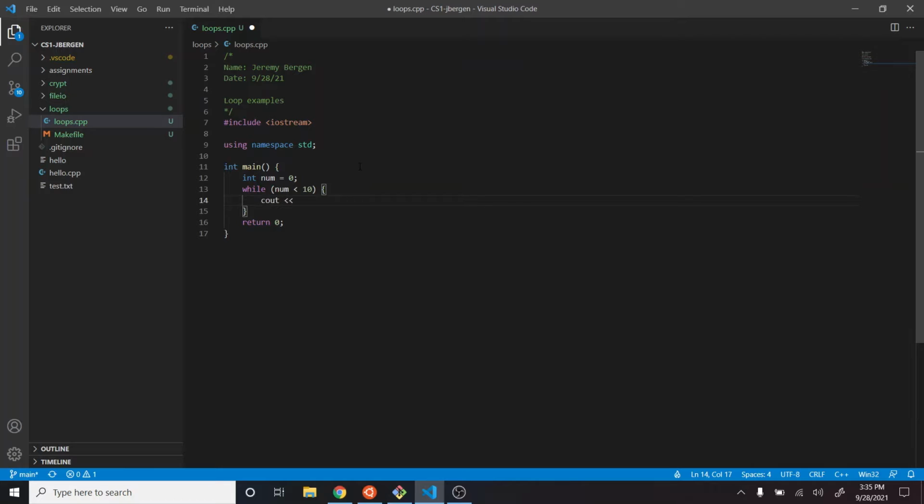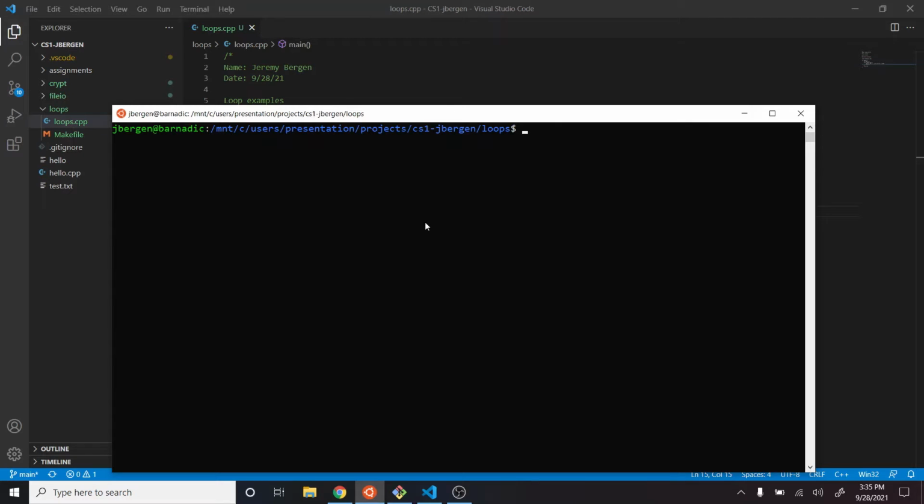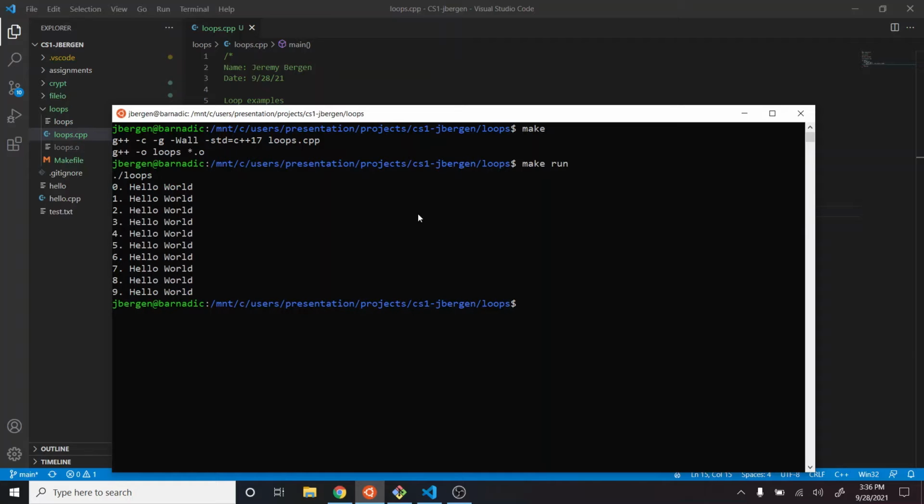Cout num, hello world, endl, and then we have to increment num. So now if we run this, make run, we get 0 through 9.